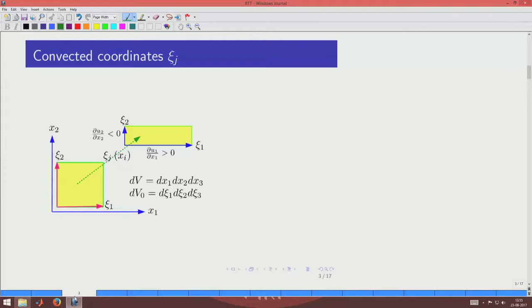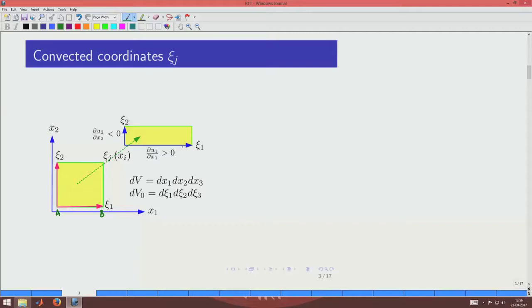So, if you have points A and B, and there is a velocity field, then if the velocity is there in both x and y directions, this element is going to move away. That means the velocity is positive in both x and y directions, x1 and x2 directions, and if the velocity at B is greater than the velocity at A, then the length AB will get stretched as it moves. So, you could already see that the control volume or the volume element has got stretched here.